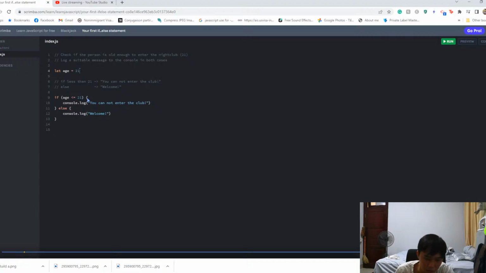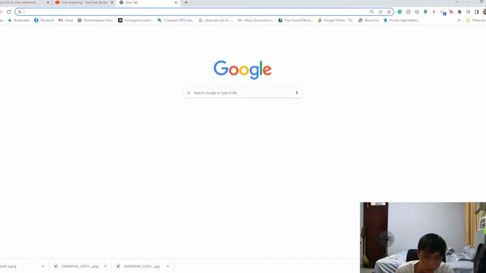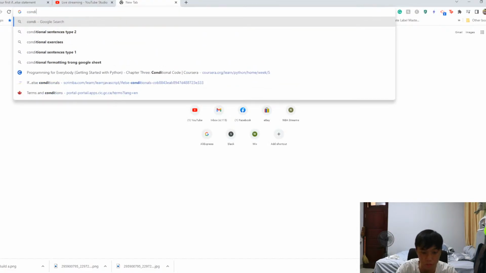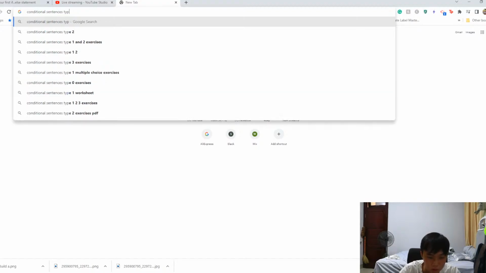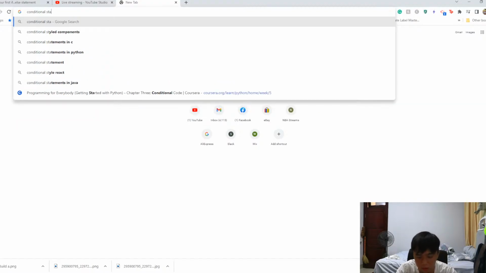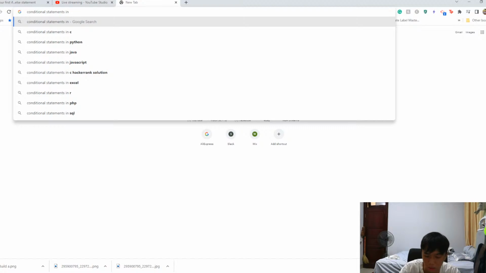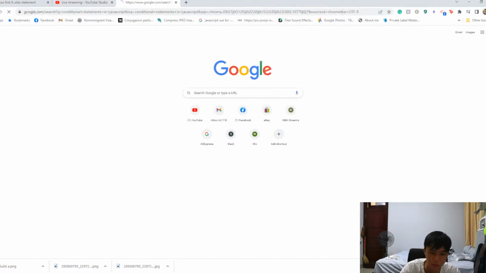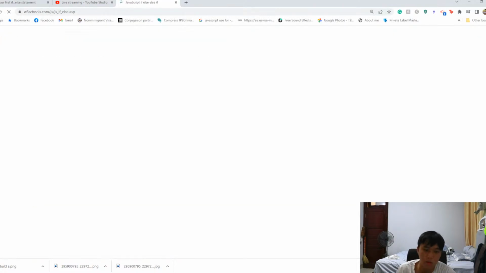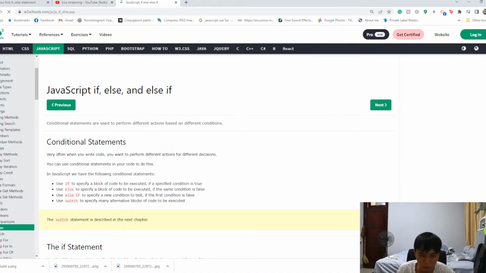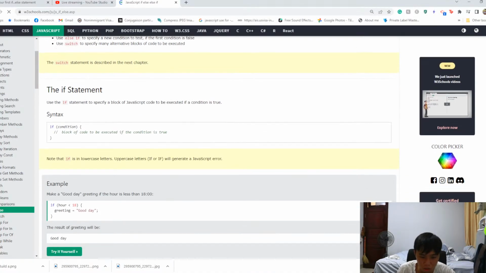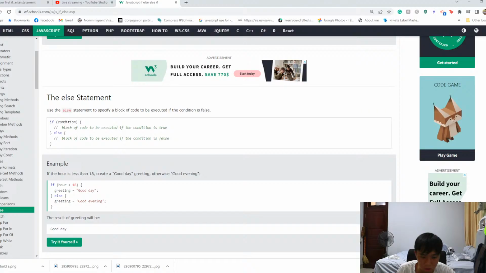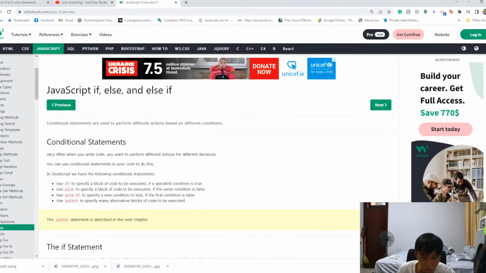Is it like a JavaScript thing? Let me see. Oh shit, sorry guys. Conditional statement. In JavaScript, do they have like a thing with new lines? I don't know. I hate new lines. Oh my god, they actually write it on the same line.